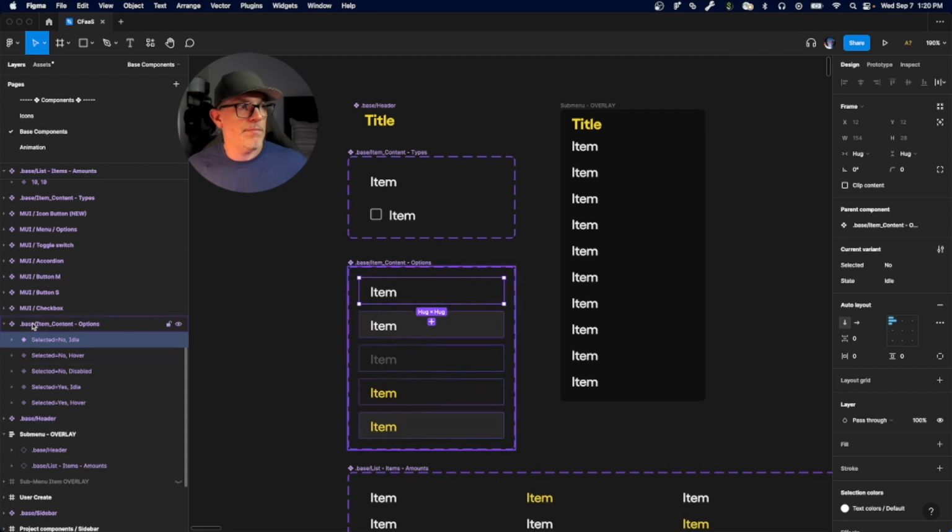Again, this is the base, the dot base component. And the topmost: is it selected? Is this a selected asset? And this is what you're seeing here. Selected equals no. That means it is an idle state, or it has not been interacted with. So the state is considered to be idle.